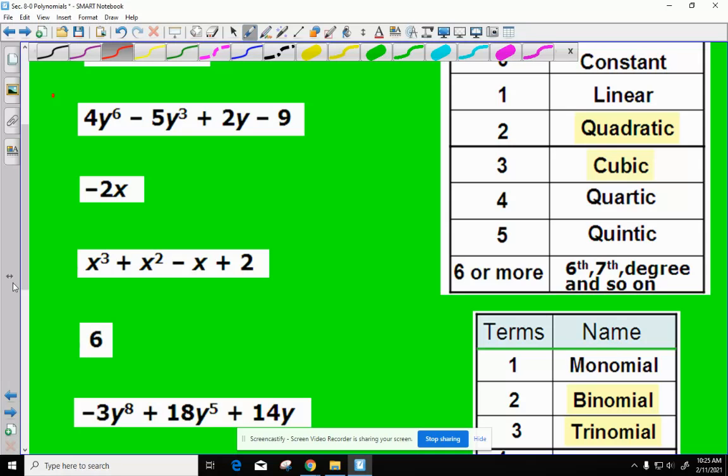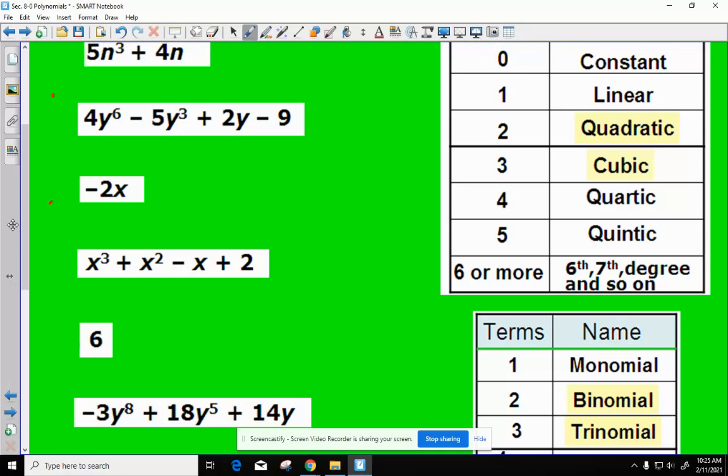What do you think, Sam? 8th degree trinomial. Which one is Sam speaking of? If you hear 8th degree and you hear trinomial, Richard, you know what he's talking about? The bottom one. Very good. Highest degree there is an 8. There's 3 parts. So an 8th degree trinomial. Very good. You got one? Yeah, a constant monomial. The 6. Very good. Okay.